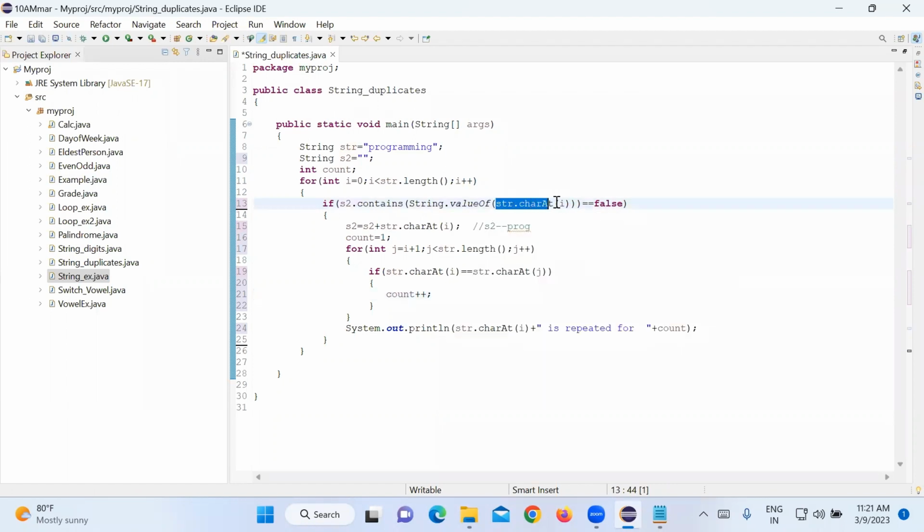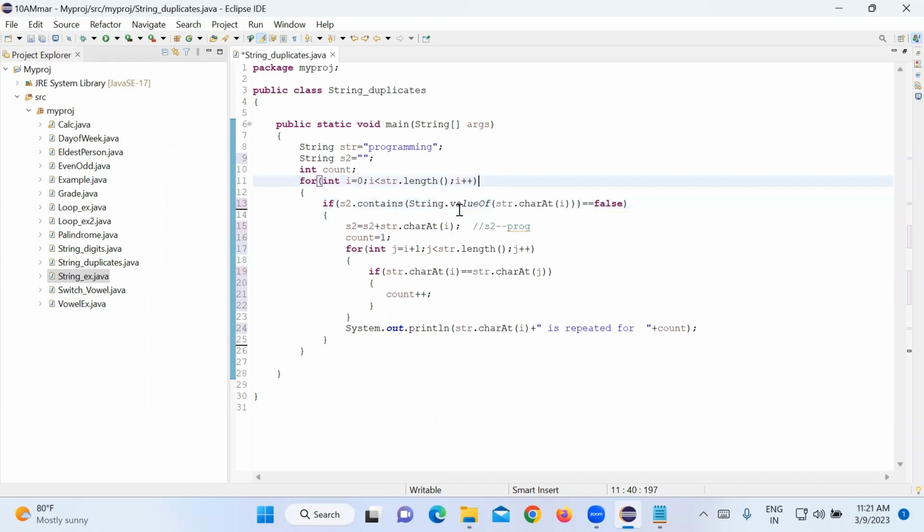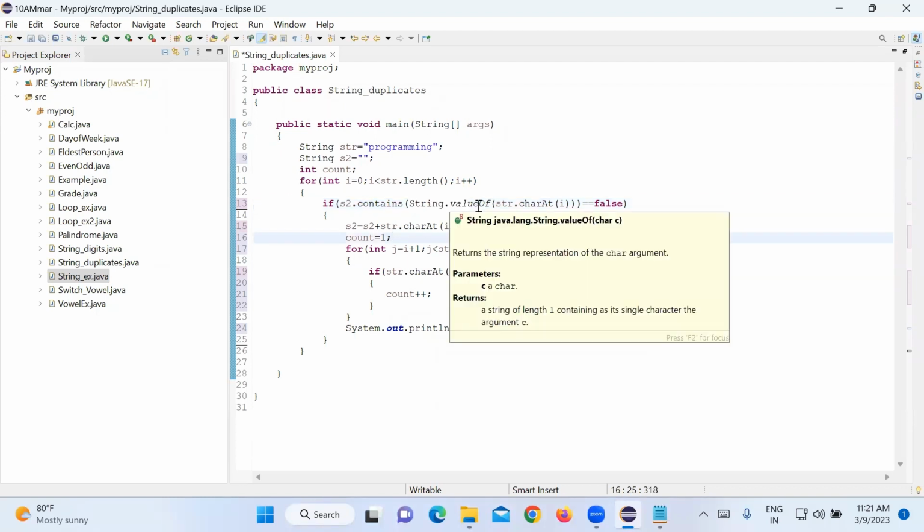It will convert this character into a string. The first word is the return type, String. String.valueOf will convert a given string or integer or anything into a string type.